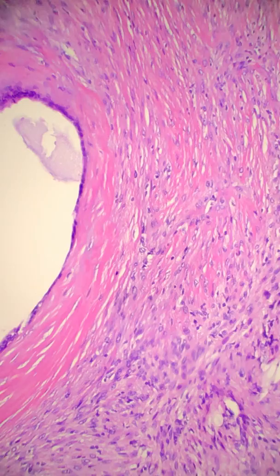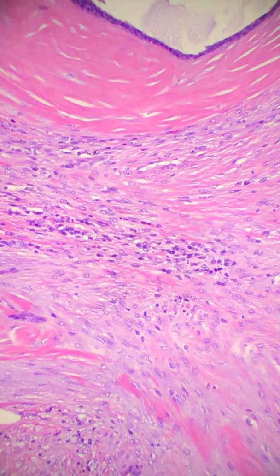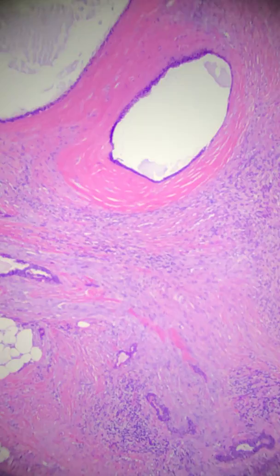That helps you figure out that you're looking at more likely a metaplastic spindle cell lesion over malignant myoepithelioma. And the other thing that helps you is, although I didn't see it in this lesion, these lesions often will have ductal carcinoma in situ or DCIS, either mixed into the tumor itself or on the edges of the tumor. So those are things that can kind of help you.